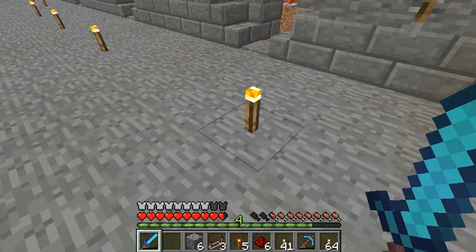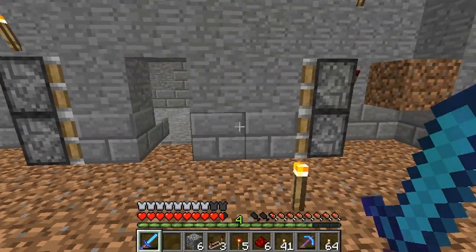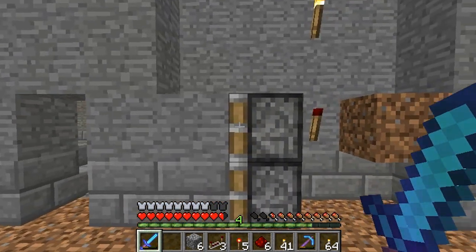This is a quite cool switch, though. Let me show you that, actually. That'll show you a super secret room. Basically, these switches are connected on the opposite side of these blocks. So when that switch is pressed, then these are moved.